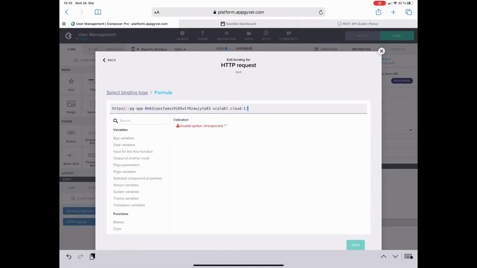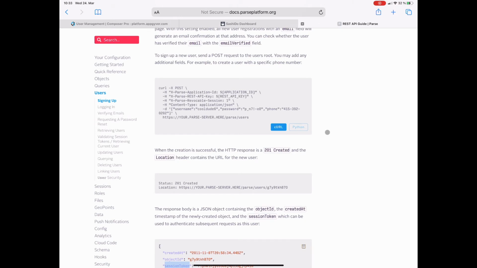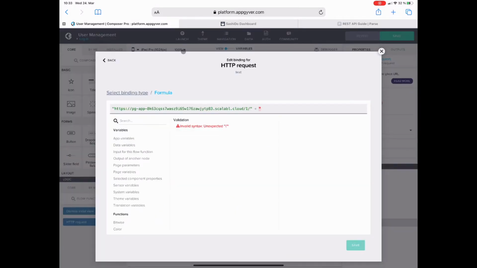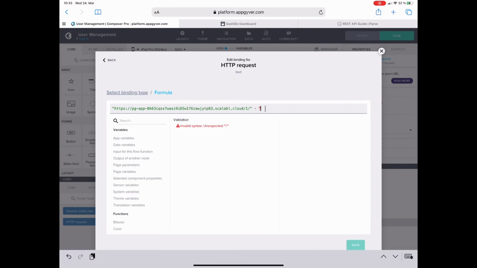This is a string and a formula, so I need to put it into quotes. And I know I also need a relative path. So let me check out the documentation, and there it is, users. I copy that and paste it into Appgyver, the trailing quote, and there it is.